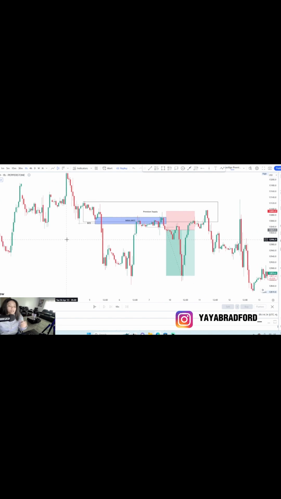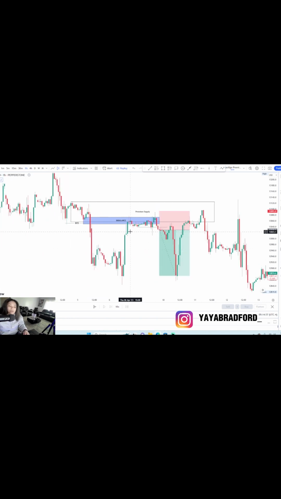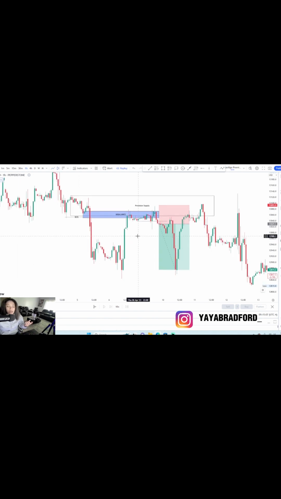But yeah, this is how I made it simple enough for me to understand what a gap was, what a supply and demand zone was, and stay on a 1 hour time frame. If I could give y'all anything from this video, stay on a 1 hour time frame. Do not go down to a lower time frame unless you're ready to enter the market. Even if you don't choose to go down to a lower time frame, you could still wait for price to break structure on a 1 hour time frame, which would be here. You change it to the line chart, and then you just wait for a candlestick to close below the previous low or high, whatever.